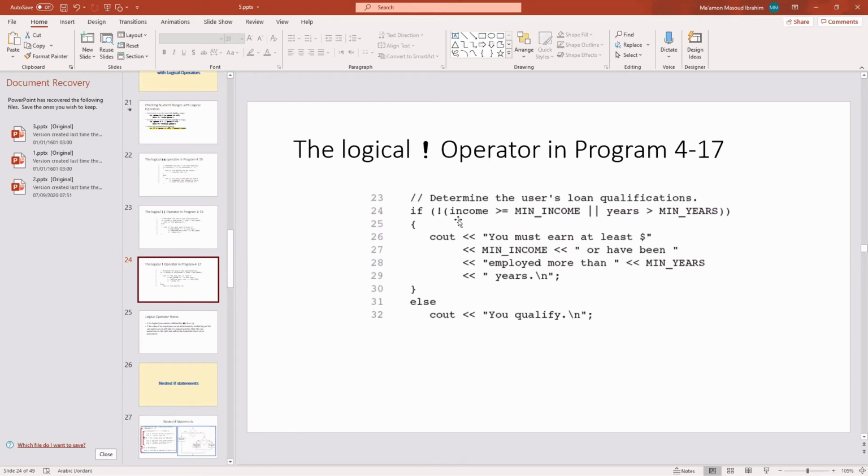First of all, I will say the order and listen carefully to me. Is the NOT operator going to take effect or change the statement after checking the first condition or the second condition, or after checking both conditions? Can anyone tell me? So is the NOT operator going to reverse the condition when I check the first part, the second part, or after checking both parts? Anyone can tell me when and why? This is important, guys, not only for this course, but for all the courses in computer science.